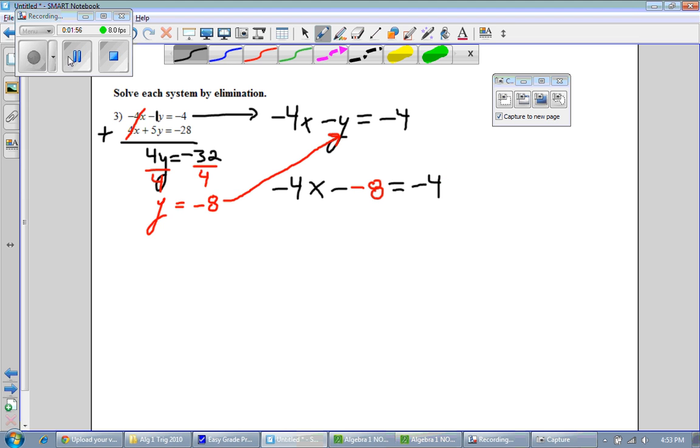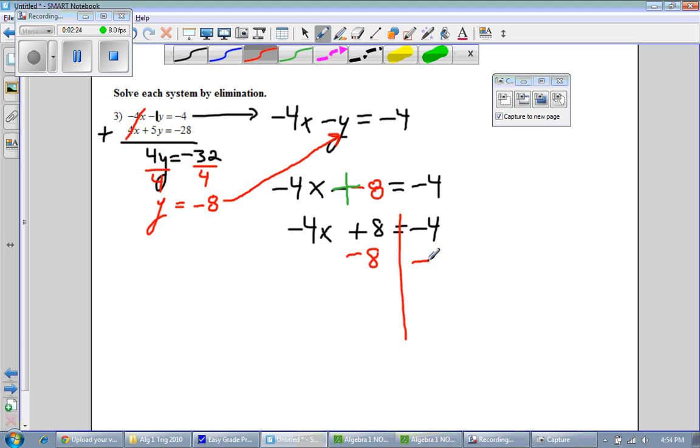And what do we notice? We notice our two negatives in a row. We know that's going to change to positive. It's the oldest trick in the algebra book. When you see two negatives, we can just make the big old plus sign. So what do we see? Negative 4x plus 8 is equal to negative 4. We have a little math to do here. We're going to do a little solving before we get our answer. But it's an equation just like any other equation, and we know how to solve it.